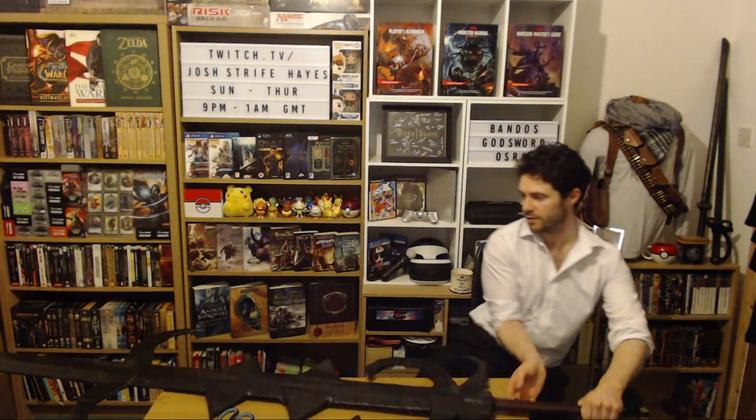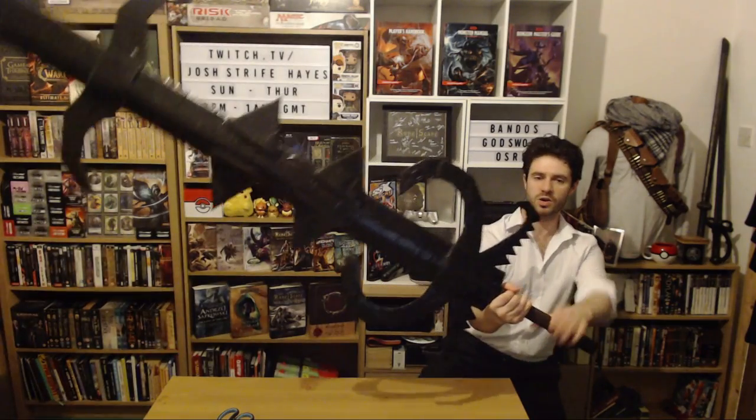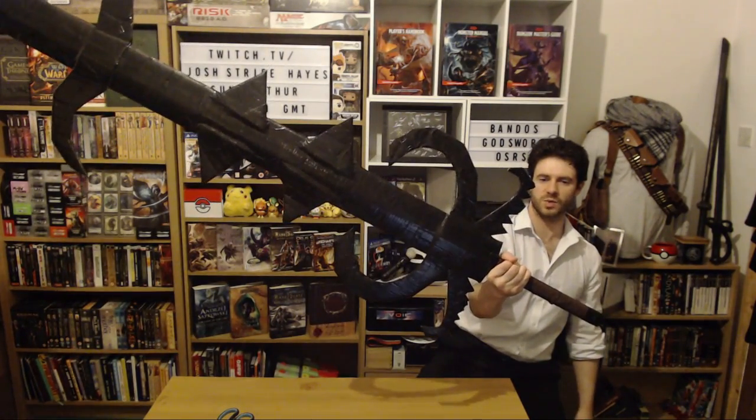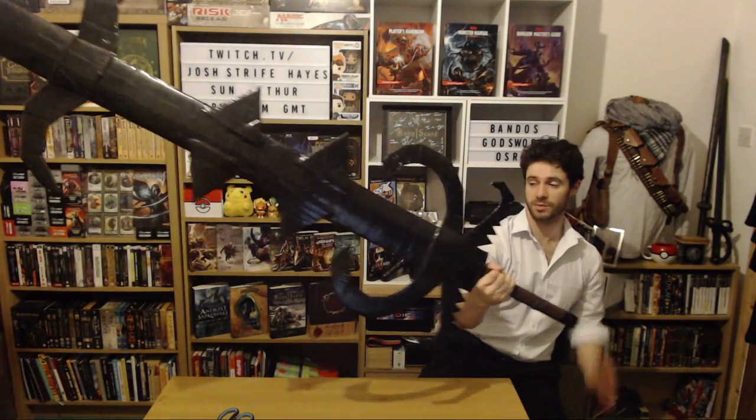Perfect. We now have a godsword with a functioning grip handle on it as well. And I'll tell you what, it's a good thing that this grip is there because this thing is heavy to hold from here now. We've still got the Bandos sigil to do, and then spray painting it all silver, and then we can display it somewhere. Now, whenever you paint onto duct tape, it has a tendency to flake off, so we can't smack it around, but the great thing is it's cheap to repaint. Let's do the Bandos sigil next.